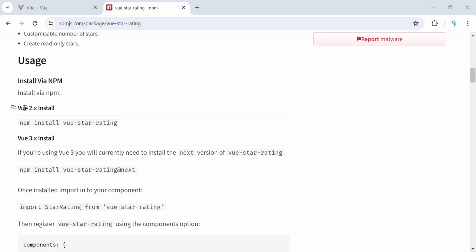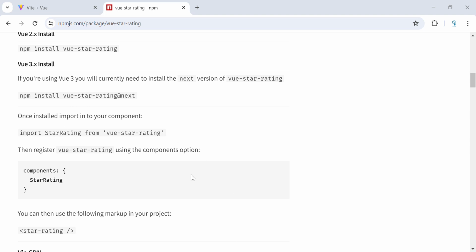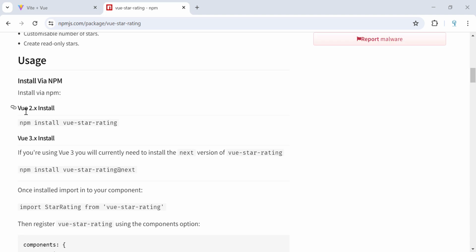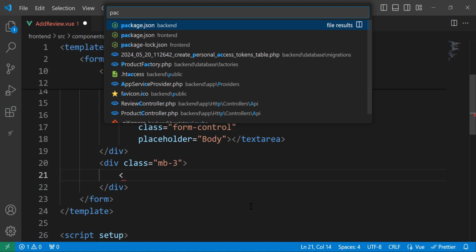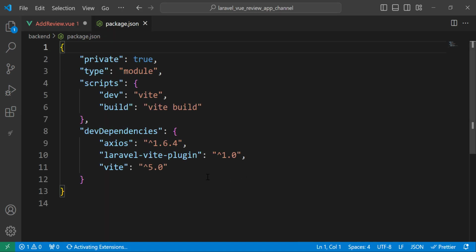So for Vue version 2 we used npm install vue-star-rating. So I think that I have installed the version for Vue 2, but here we need the version for Vue 3. Let's check inside the package if the version is, so not here but inside.